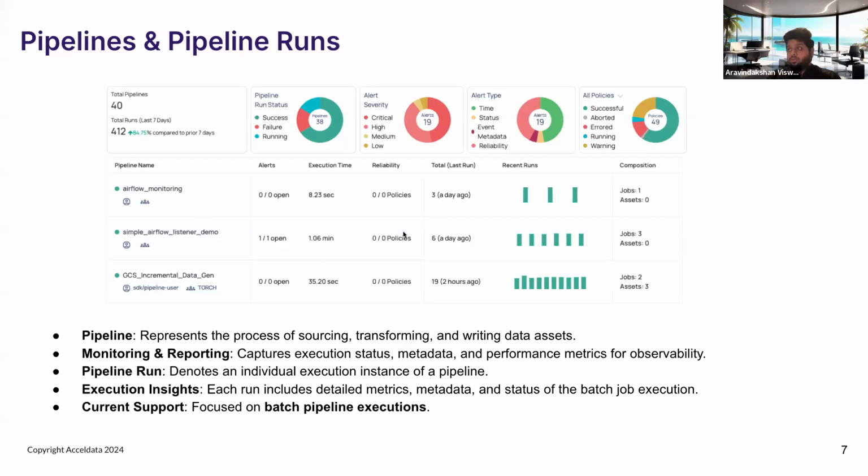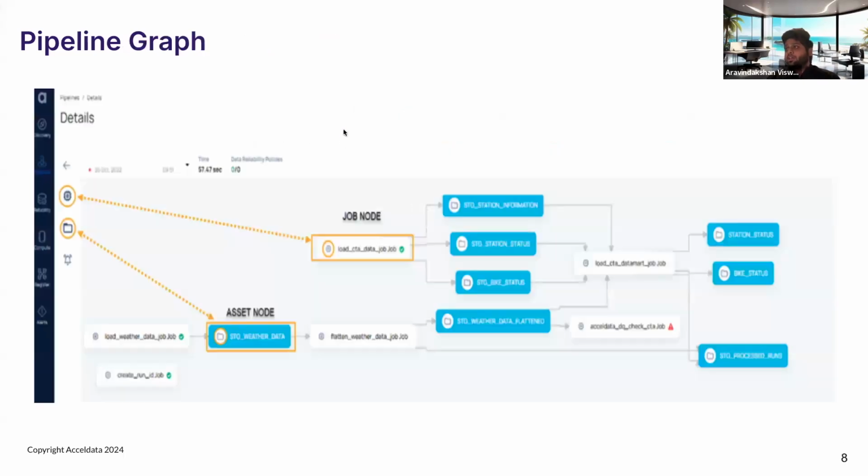So moving on to the next slide. Once you open a pipeline from the AccelEdge UI, this is the page that you will land on. As you can see, there are some white boxes and some blue boxes. The blue boxes represent the asset node.